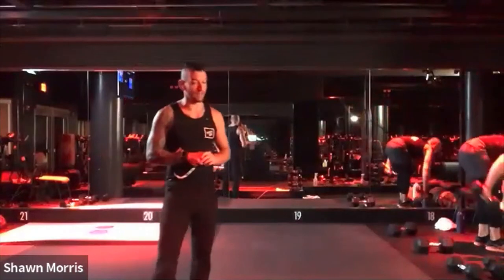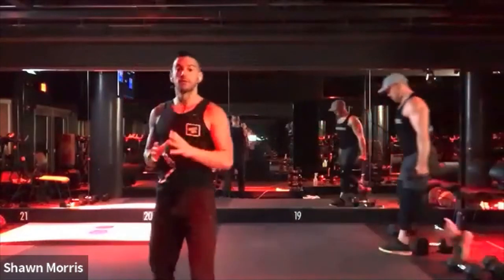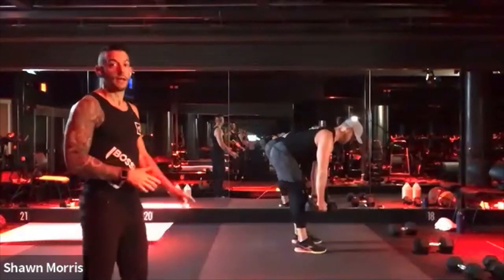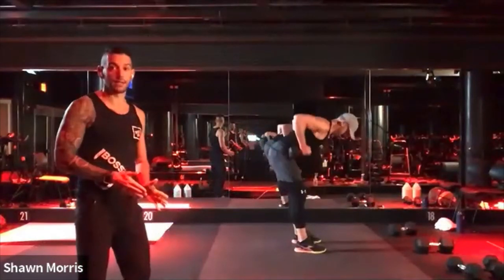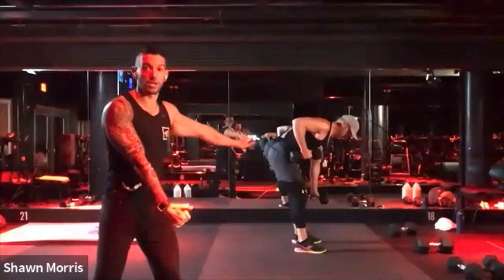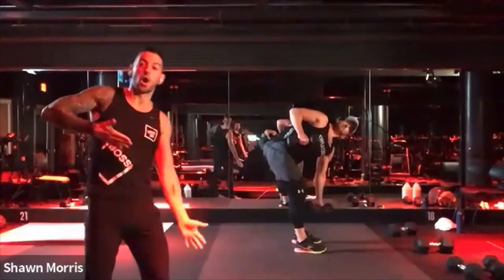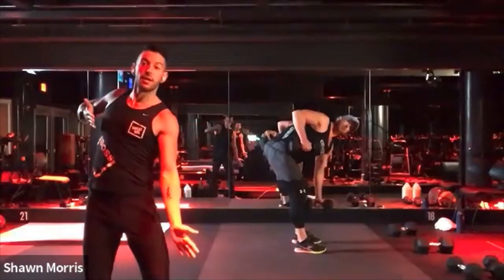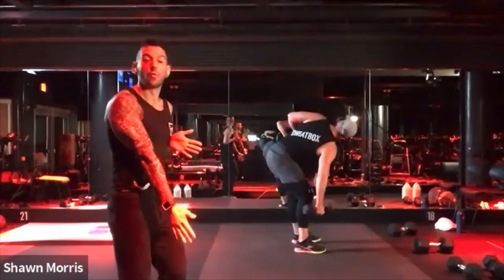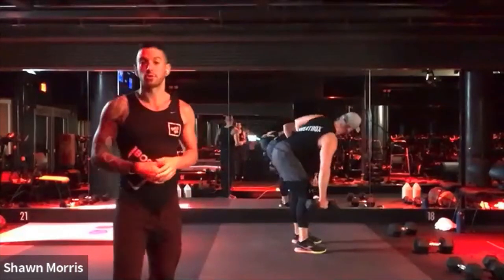Then finally, everybody, body rows. Now, please pay attention to this one. I'm gonna show you for the side and the front. He's gonna row in with his right. So just your right, Corey. Now we're gonna have a rotation in there. Notice he twists open to the ceiling, comes back down, boom. He's rotating with the weight attached up to his chest.